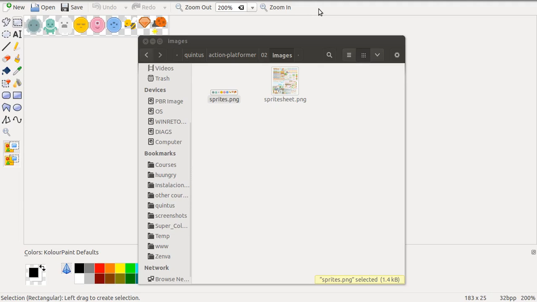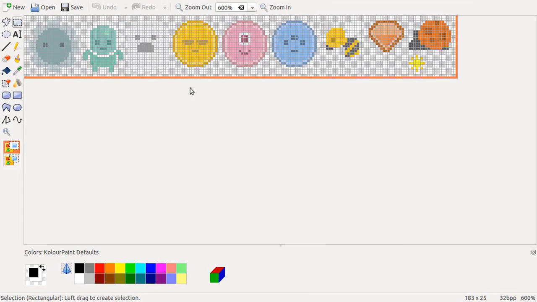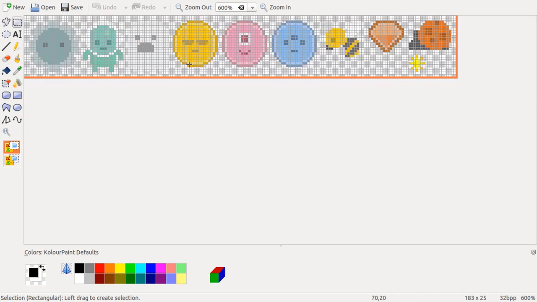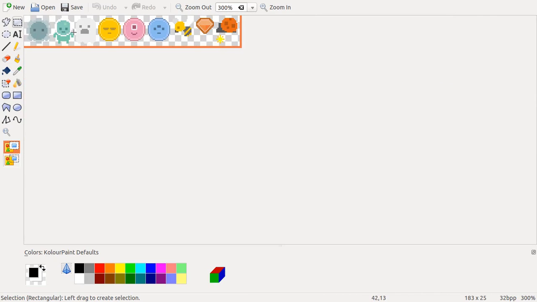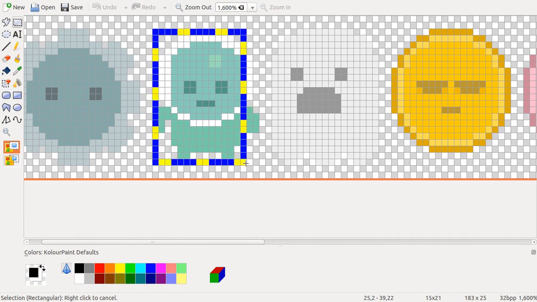Let's forget about the tiled map for a moment, and let's look into this file called sprites.png in the folder 02 images. This file contains many of these monsters and elements, and as you can see, they have different sizes. For example, for the main character, you would only want to select this part.